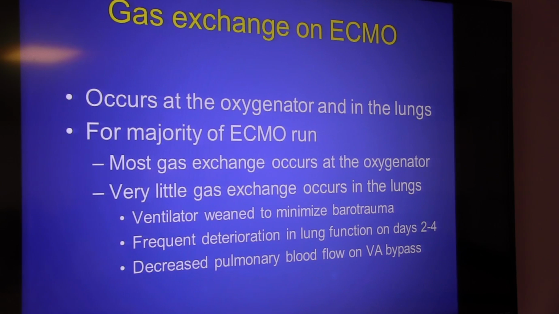And there's a couple of reasons for this. One is there's a reason that they went on, and usually it's because the lungs aren't working well. Two is that we actually wean the ventilator to try to minimize barotrauma, so we're trying not to use the lungs as much. Three is that one of the things that we talked about before is there's a big cytokine response to going on, and so you actually have a deterioration in your lung function the first couple of days. And then last is you have decreased pulmonary blood flow.